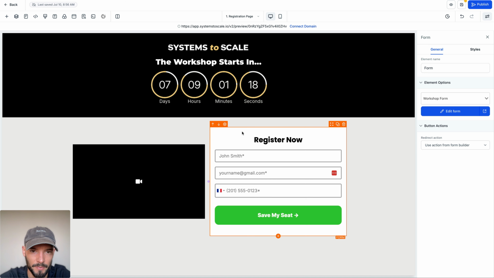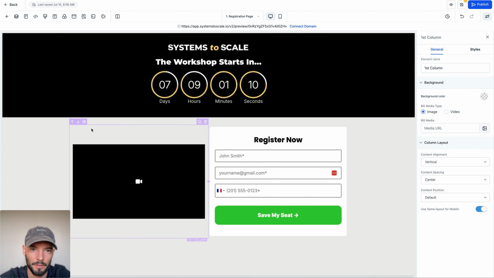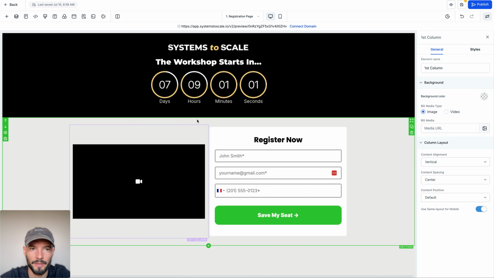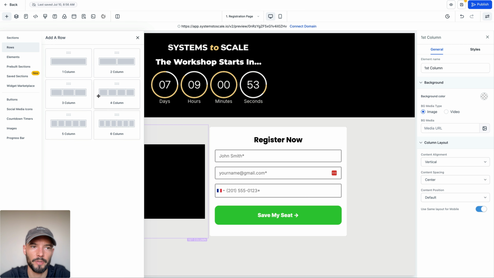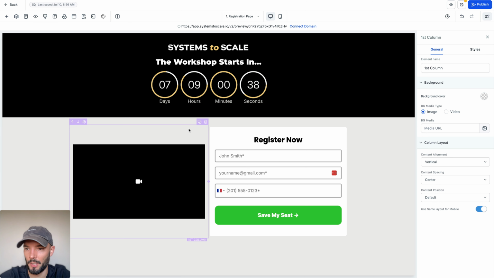What I like to do on this is you can see as the more content you add on here, the more it's going to go down. So the pink one is the column. So we have two columns here. As you can see, both of them are pink. The blue one is the row, and the green one is the section. So if we look here, you can add a section, which is full width, wide, medium, small. Then you have the row, which is the columns, basically. And the row is blue and the columns are pink. So you can have like multiple up to 6 columns. And then you have the different elements in orange that go into the different columns. Okay, just want to show you how it works.